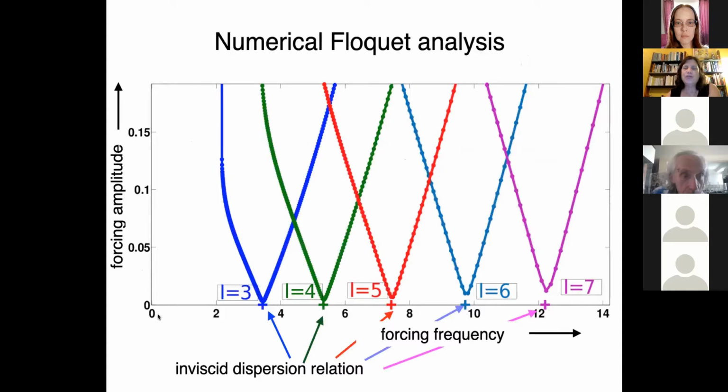This is the same kind of picture as originally. These are the tongues, as a function of forcing frequency, and this is forcing amplitude. And now we have something very interesting that we didn't have in the planar case. In the planar case, we had different wave numbers, K. So what is a K? It measures, of course, the wavelength here. But in spheres, the analog to K is L, the spherical wave number, as in the spherical harmonics. And these have different shapes.